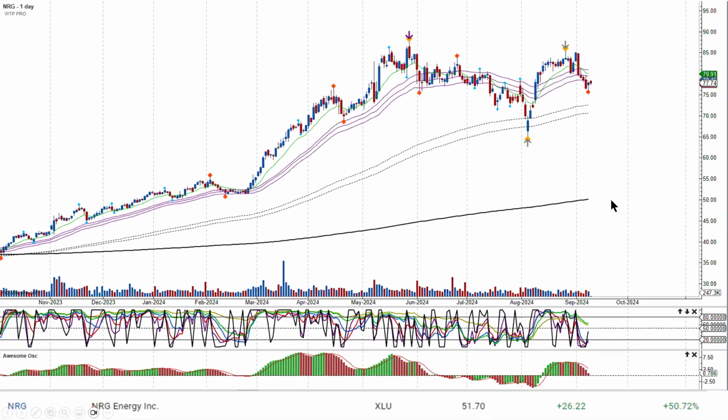Here's another one, NRG, energy, and I think this is the last one. It's up 50% for the year to date, same pattern. So I just want you to recognize this pattern. Does everybody see the pattern? Type a Y in the box if you see a pattern, okay? So you have the purple arrow and you have the gray arrow. I'm getting some yeses, some Ys. I hope you see the pattern. It's really important to see the pattern.